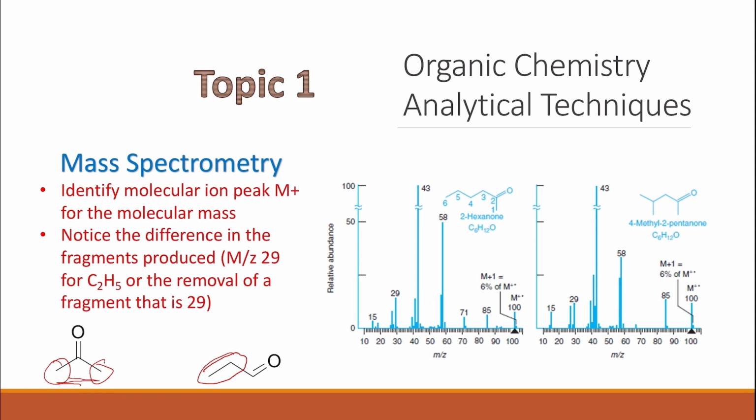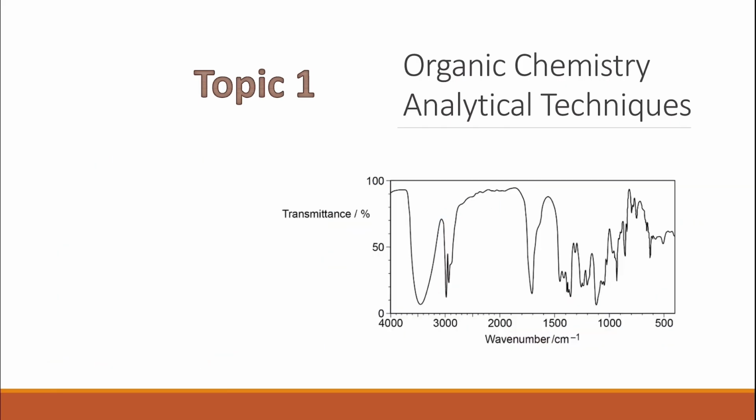Another example is to differentiate between these two ketones. Not both of them are aldehydes here. So these are two ketones. Again, for the one on the left-hand side, it can lose an ethyl fragment. The one on the right-hand side cannot lose an ethyl fragment. So we can differentiate between these two by the presence of this peak at 71, which is the peak resulting from the loss of a fragment of 29, which is for the ethyl. We cannot find it here for the second one because there is no ethyl fragment to lose.